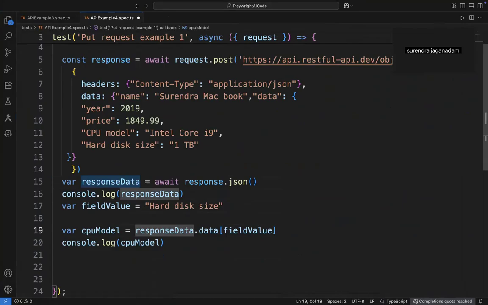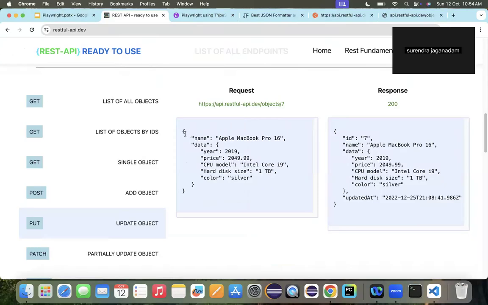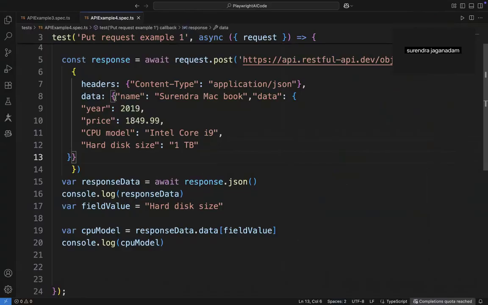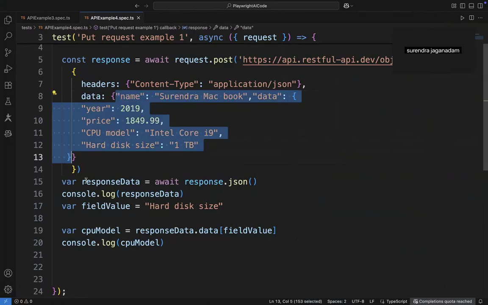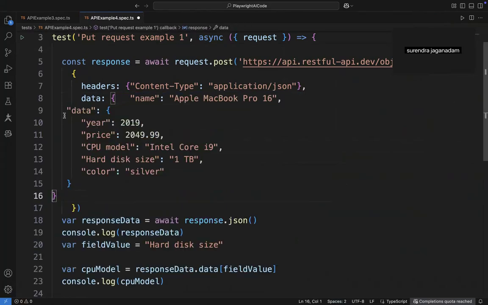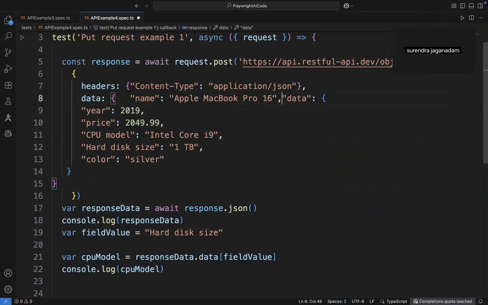And of course, the reason I'm leaving this here is that put means it's an update. Definitely, we need to pass the data itself. So that's the reason I'm leaving it as it is. The put has this data, so right from the name, and this is the data, copy it. And here, let me update this data as part of this put. Okay, I just updated this data as part of this put.